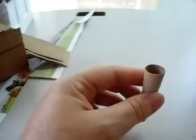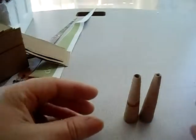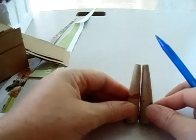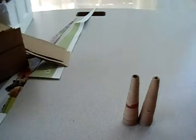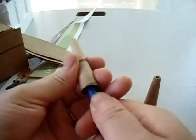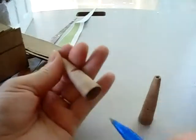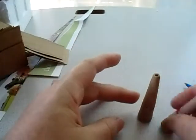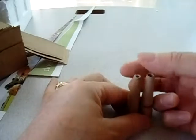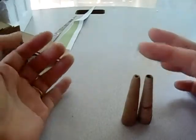Now we're going to measure it. Now you guys see, it's almost there. Just need a very little bit more. Very little bit. Then you do it a bit. And then to make sure you get it right, you do it like this. And there you have it.